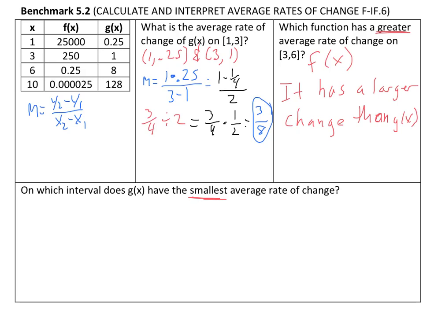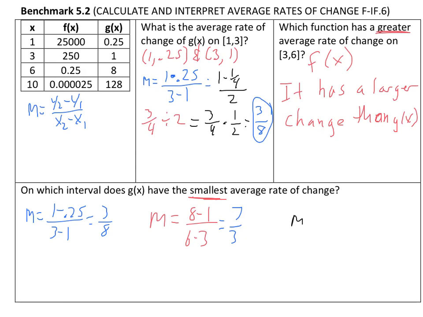So watch what happens. The slope for the first one is going to be 1 minus, oh actually we did it already. Didn't we do it right here? For the first one it's 1 minus 0.25 over 3 minus 1, which we did. That's 3 over 8. That's kind of nice. The next one, isn't it going to be 8 minus 1 over 6 minus 3? We take this minus this over this minus this. And when we calculate that, we get 7 over 3. So far, which is smaller? 3/8 or 7/3? 3/8.